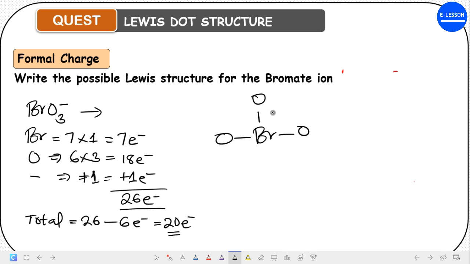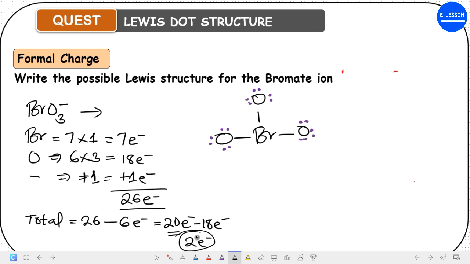Now the next step is to complete the octet of the terminal atoms, that means the atoms that are attached. So quickly now, everybody can do this. This gives us 1, 2, 3, 4, 5, 6, plus these 2 here, 8. Again 1, 2, 3, 4, 5, 6, plus these 2 here, 8. And again 1, 2, 3, 4, 5, 6. Are you getting it? Plus these 2 here, 8. So if you count, this is 6, 6, 6. It means we've subtracted a total of 6 times 3, which is 18. So we've removed 18 electrons from the 20 that were remaining.